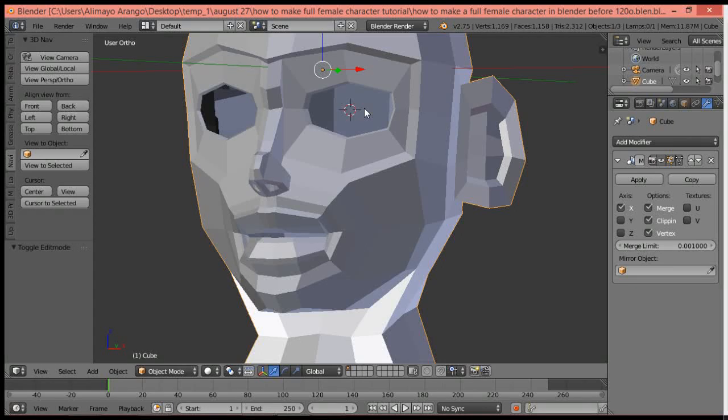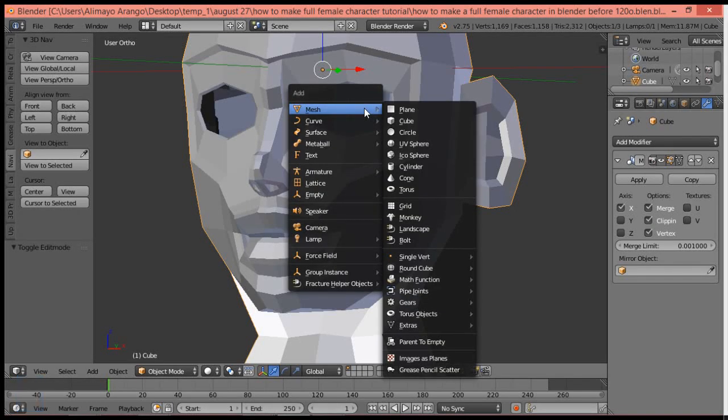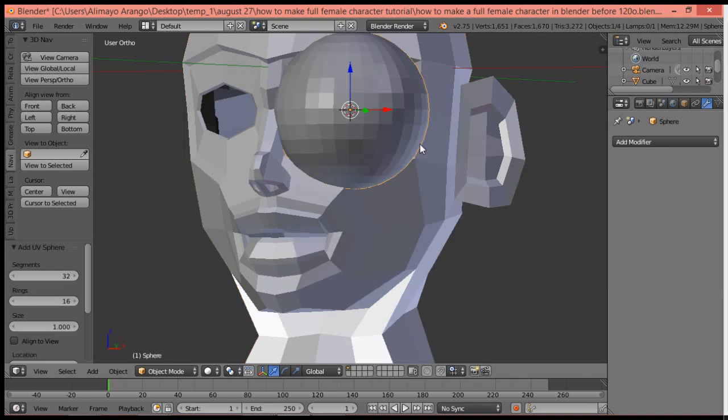So what we're going to do now is press Shift A, which brings up our add menu. Then we choose Mesh, UV Sphere. Look immediately to your left. You'll see your Add UV Sphere menu. Segment, you want to click here. Change this to 12. Rings, click here. Change this to 12 as well. Then we'll just left click to lock that in.